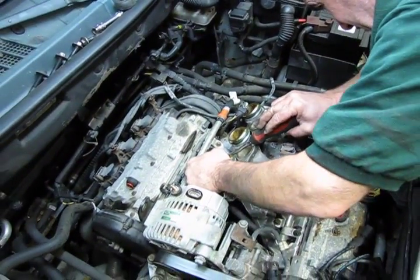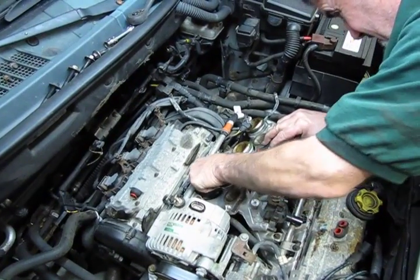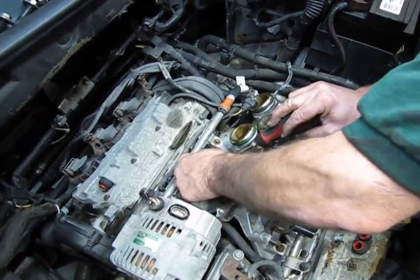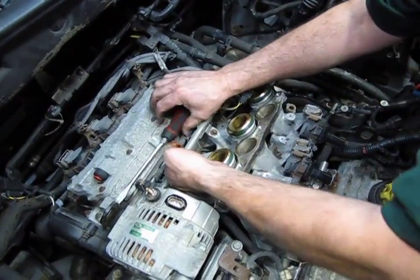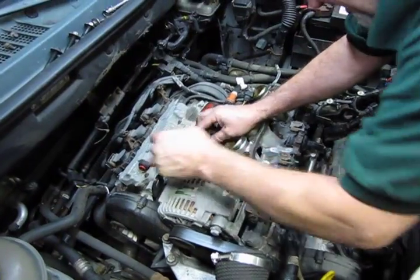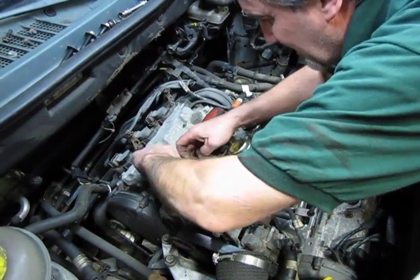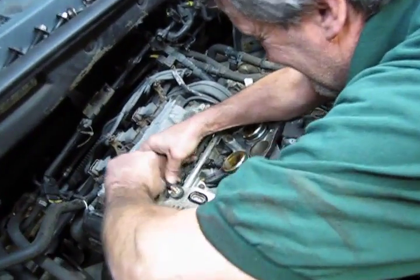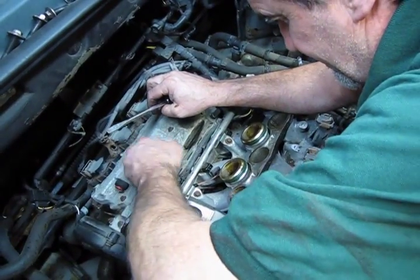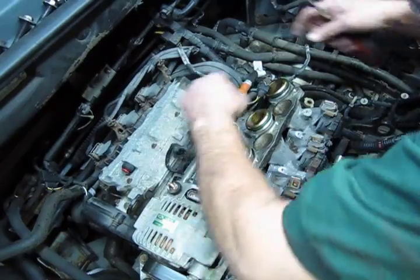You don't really need to worry about numbering these injector connectors because when you lay the harness back in place, they kind of fall right in to show you where they belong. They're really not easily interchangeable. Okay.